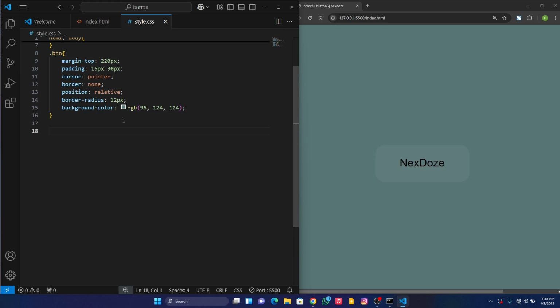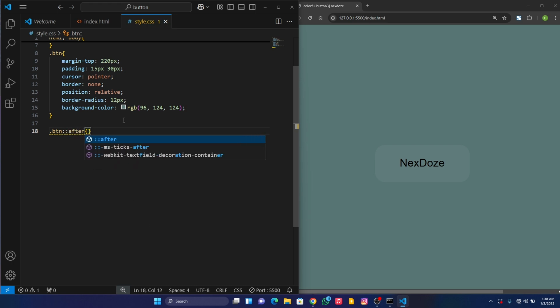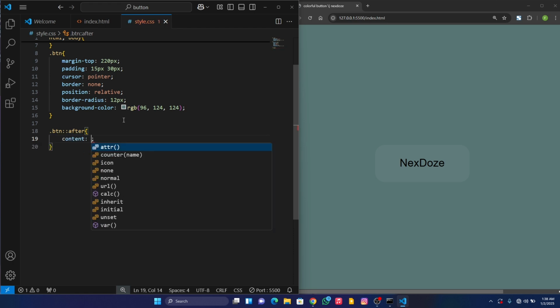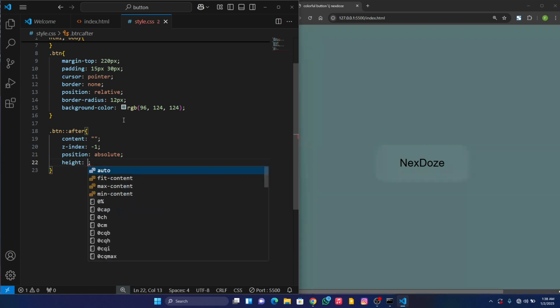So come on over here, paste the button we copied that time, the btn. Before we do this, let's add this after effect. Content, let's leave it blank. The z-index, set it to -1. Position, let's make the position absolute. Height, give it a height of 100%.